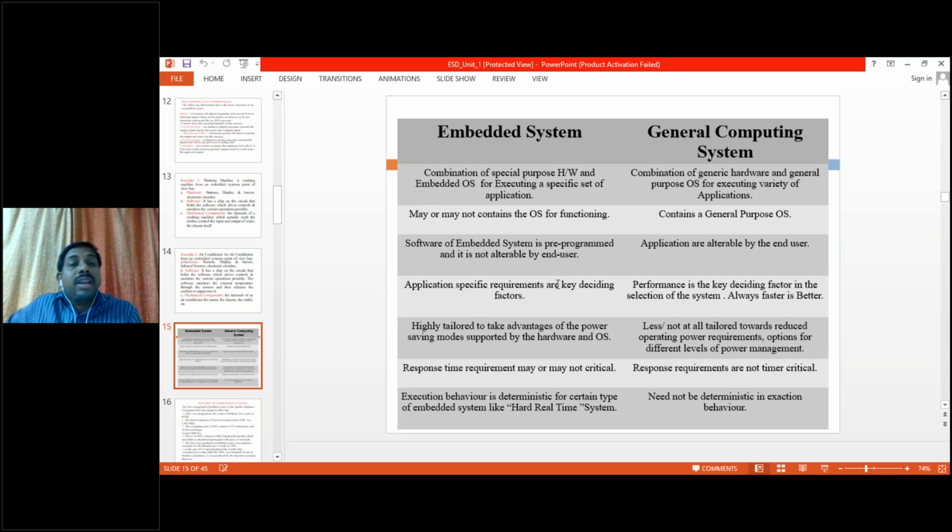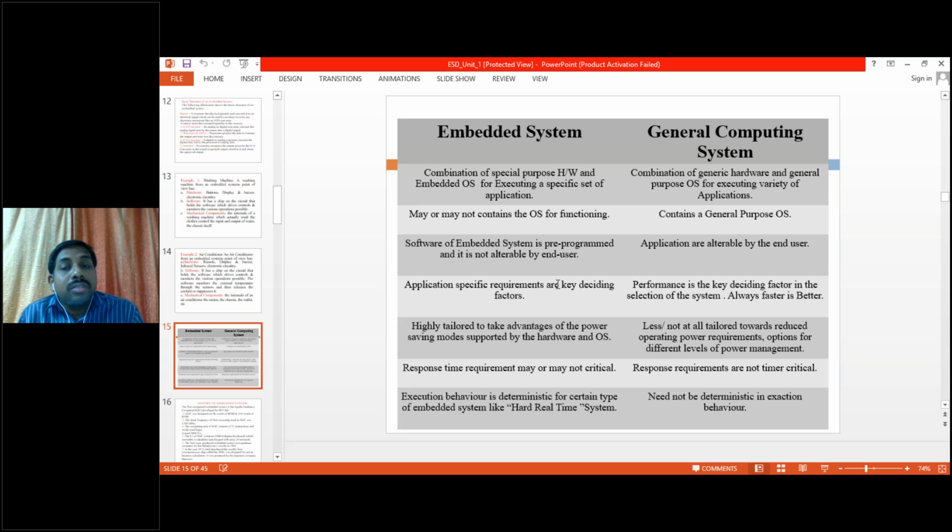Once an accident occurs, if the airbags open after 10 minutes, it is a waste. The airbag must open the moment the accident occurs. Similarly, once the target is fixed, the missile must launch and it must be deterministic. It must not miss the target. Similarly, it is time critical, whereas electronic toys are not time critical.